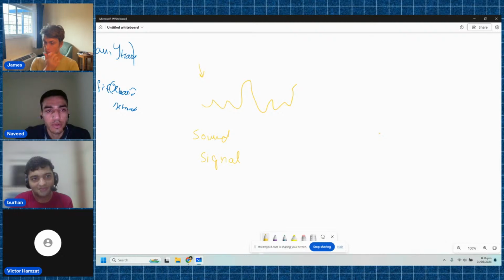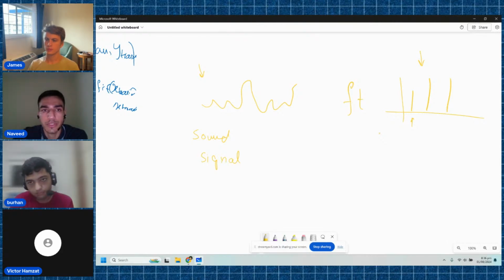So if you have the sound signal and if you do Fourier transform on it, the output is the frequencies in this sound. So you have these lower end frequencies and higher end frequencies. This is normal Fourier transform. The problem with Fourier transform is you completely lose the timing information in the signal. Now all you have is the frequencies, but you don't have any information of the time, like when is this frequency occurring, when is that frequency occurring, that timing is lost. That's the drawback of Fourier.